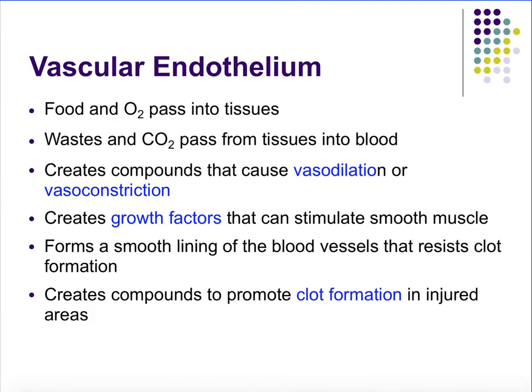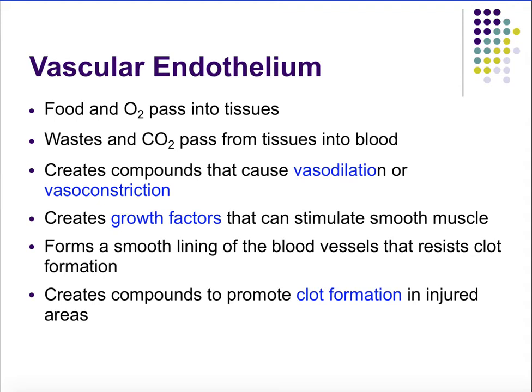So let's take a closer look at our tunica intima layer, the one that's made up of the endothelium. The endothelium is in every blood vessel, including our capillaries. Our capillaries just have a layer of endothelial cells because this is where all of our exchange takes place. So really, the endothelium is quite important because anything that is going to go into or out of our blood has to go through this layer. It really is a gateway for exchange.